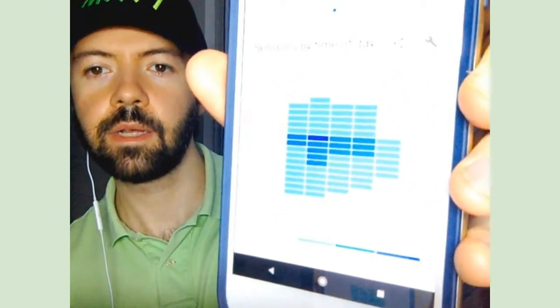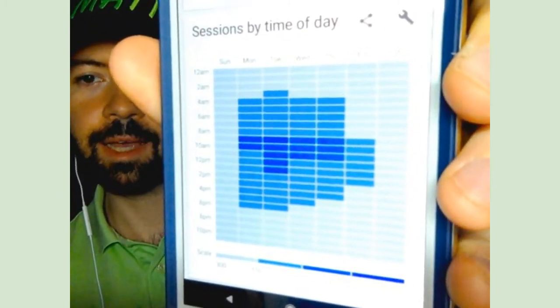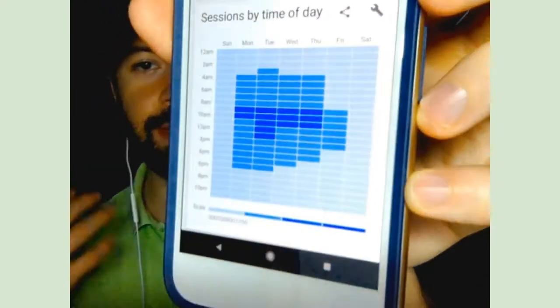Let the video adjust there. It says sessions by time of day. All right. And you can see how there's kind of a pool of blue around that there. So you see the different days of the week, right? And I'm looking at a data set right now that's for the last actually 30 days, rather for the last 90 days. So the reason I chose the last 90 days was because that gives me a sufficient amount of data to make a pretty good judgment off of.